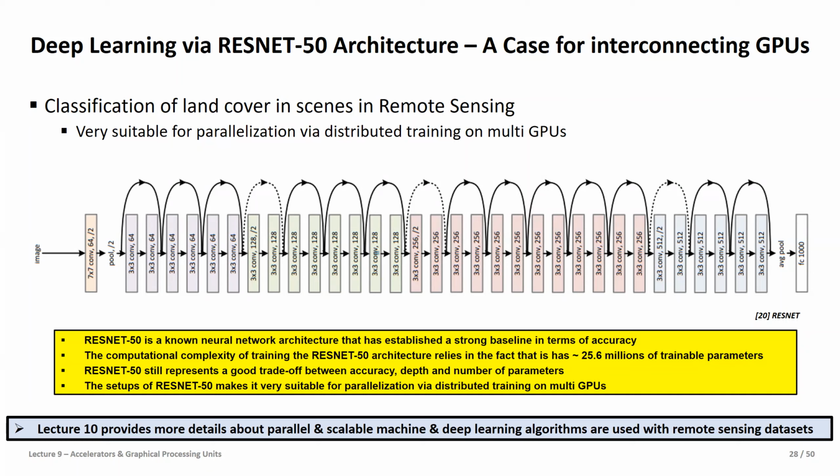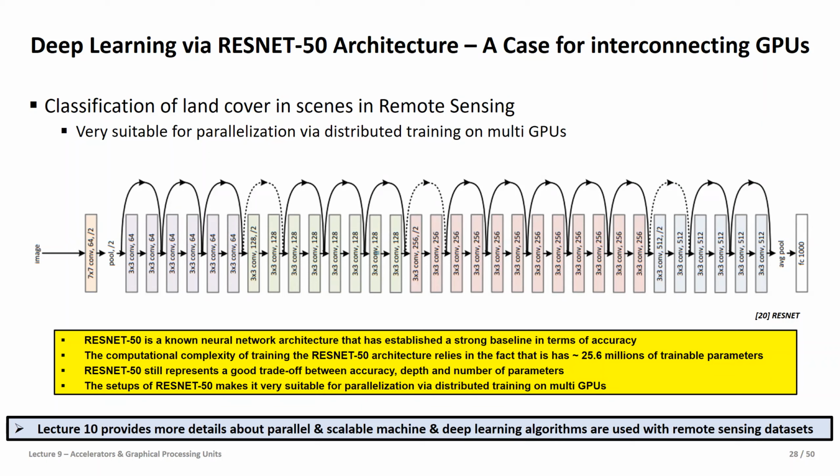Of course, the architecture also plays a good role. ResNet 50 is a good trade-off between accuracy, depth, and the number of parameters. You can go deeper, you can go more shallow. It's just one architecture that stands the test of time. But of course, nobody tells you that this architecture is the one for your application problem, right? So you have to find the right architecture.